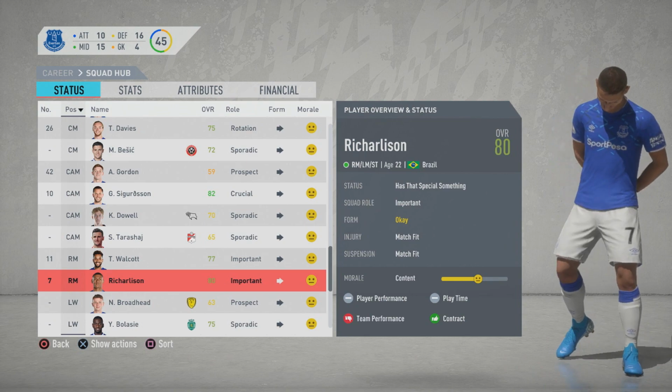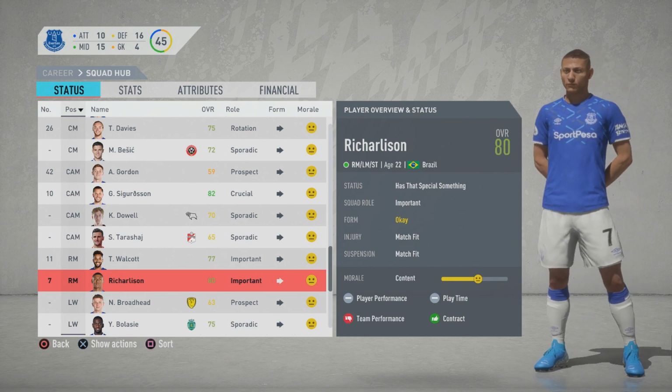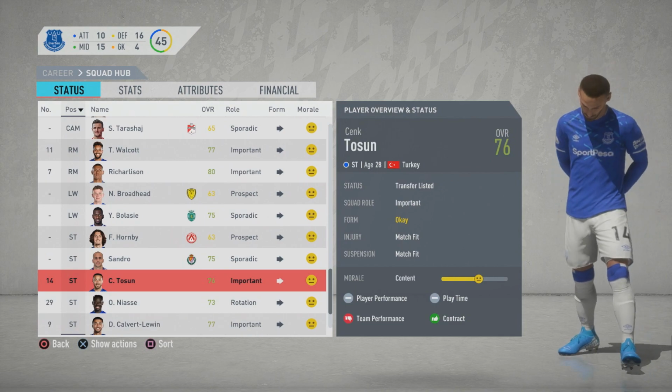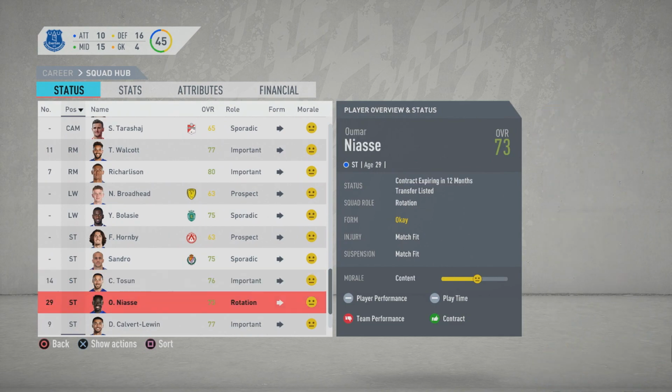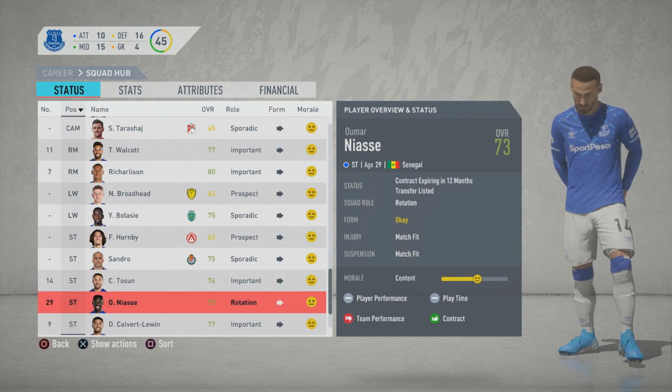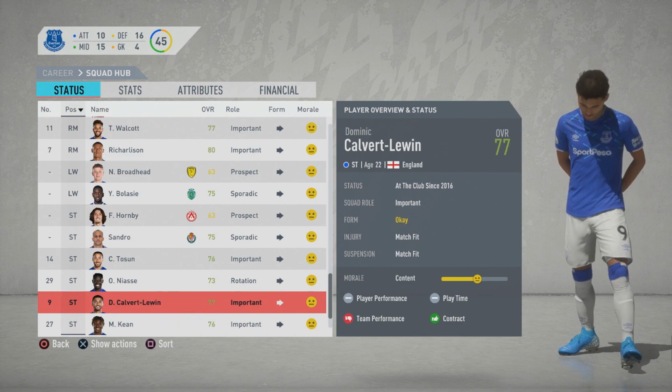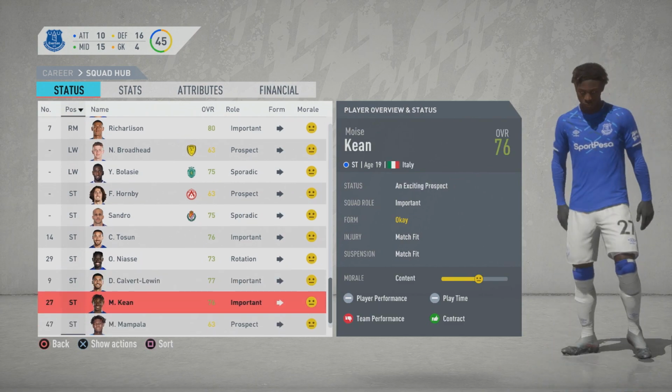Richarlison, going to be our star player, and like I say, play him on the wings and at striker. And then we've got Tosun, transfer listed him. With Moise Kean, I don't see the need for these two, Tosun and Niasse, so I'm just going to transfer list both. And then Calvert-Lewin, he's definitely going to stay and play. And the same with Moise Kean.